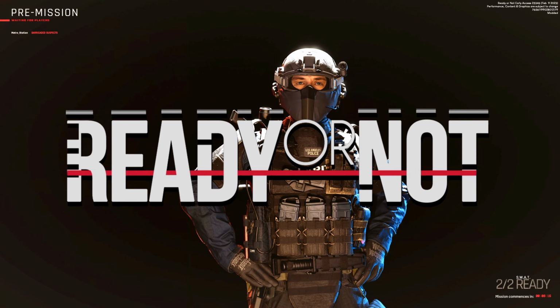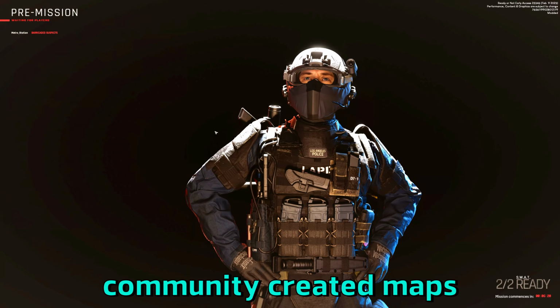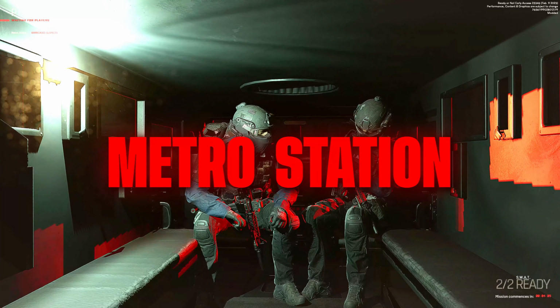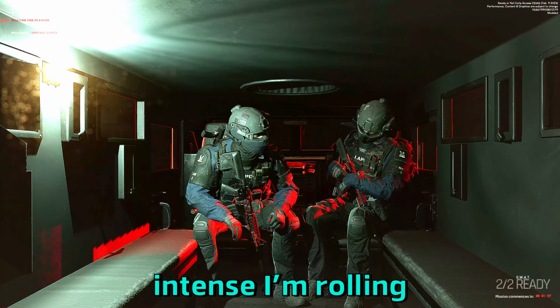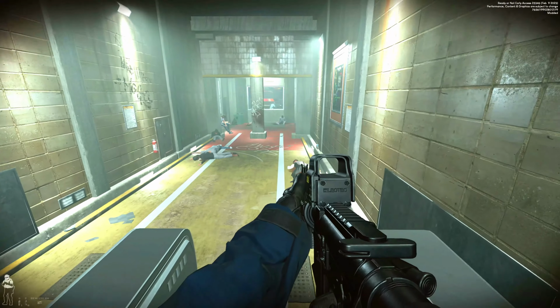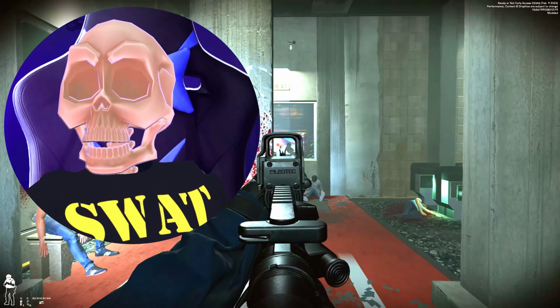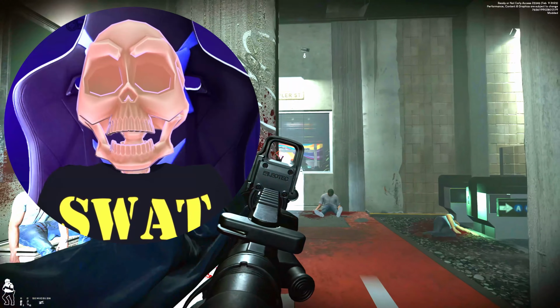Today I'll be playing Ready or Not, but instead of the standard maps, we're playing one of the best community-created maps, the Metro Station. To make the mission even more intense, I'm rolling with just a two-man squad. This should be fun. I can already see a civilian in a work uniform behind the ticket counter and a masked suspect with a weapon in his hand.